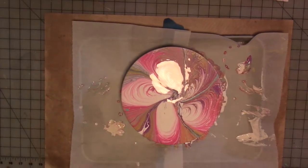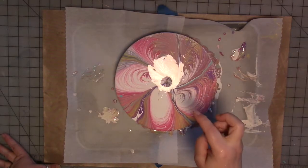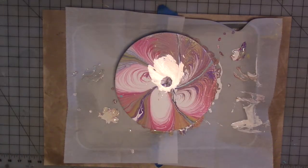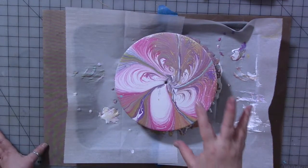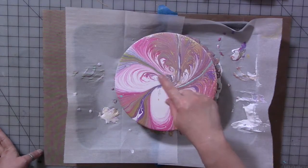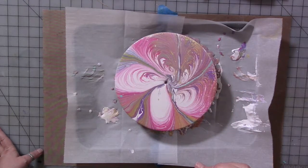Okay guys, so as you just saw, I did this pour on this, this is going to be a clock. Hold on, you can see the overhead light is on because, hello, shiny spot. There we go, that should be better. Okay, so while I like the way this turned out, we did the pour over the bottom of a small soda bottle. I love the pattern that happened in this sort of abstracted flower shape. It's a lot more pink than I thought it was gonna be.